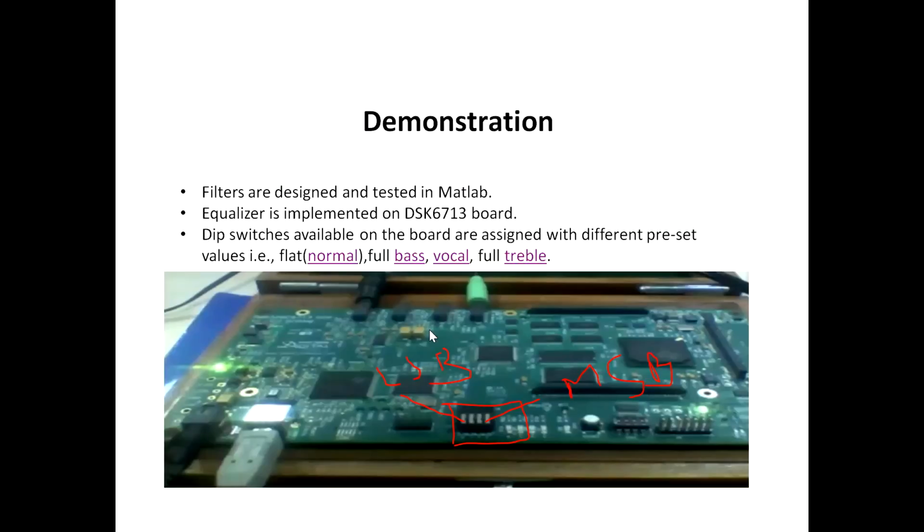In this way we can either increase or decrease the strength of a particular band of frequencies using an equalizer, to compensate for the non-flat frequency response as earlier mentioned by my project batchmate. So in this way we can achieve the equalization and compensate the losses for the amplifier or microphone. So this concludes the presentation. Thank you.